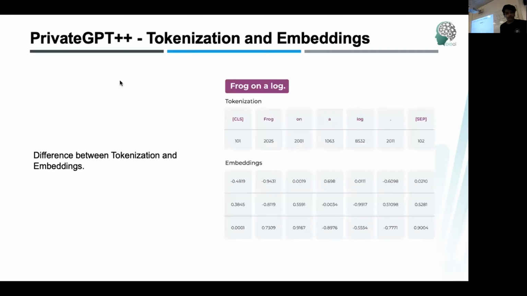Now this is an important concept I think many people have confusion with, which is the difference between tokenization and embeddings. The words that we have are first converted into tokens, which are numbers in some sense. It's the vocabulary that we have for each word that we hear. And these tokens are then converted into embeddings, that is, the qualities of each of these words. And with that, I conclude my talk, and I would like to show the video.